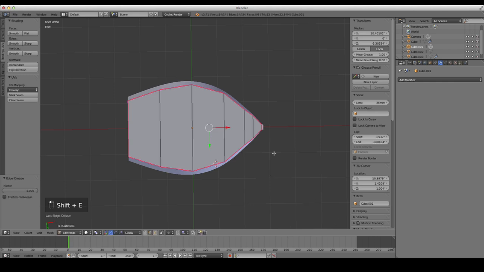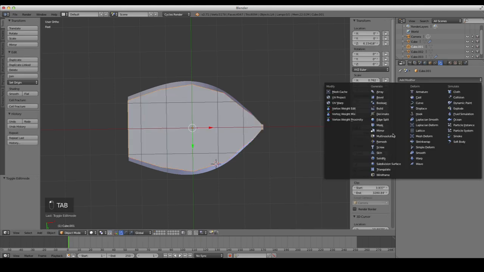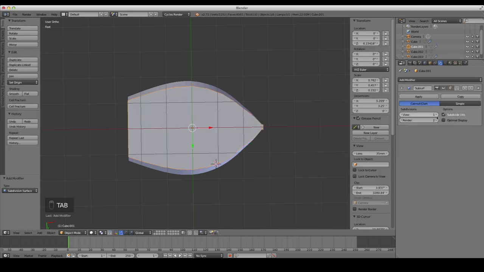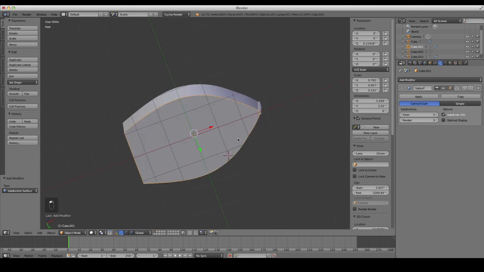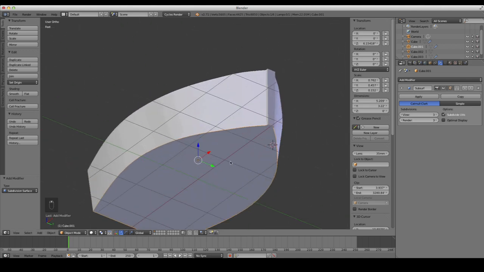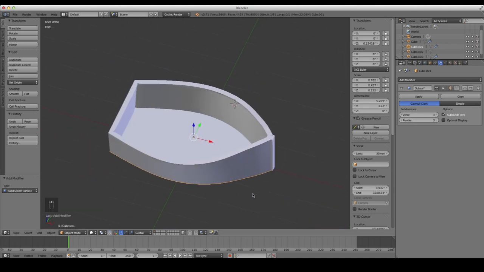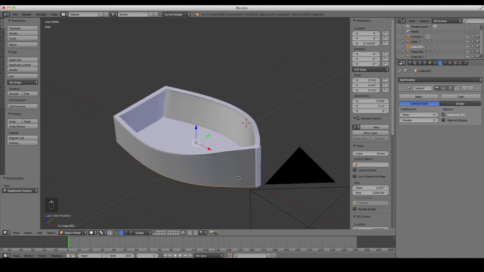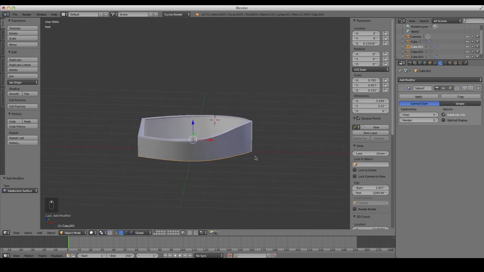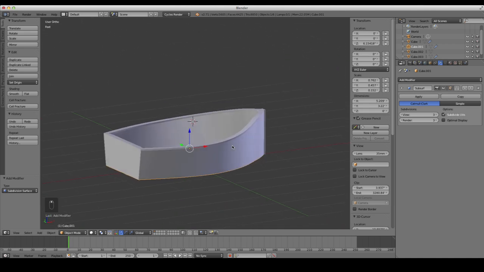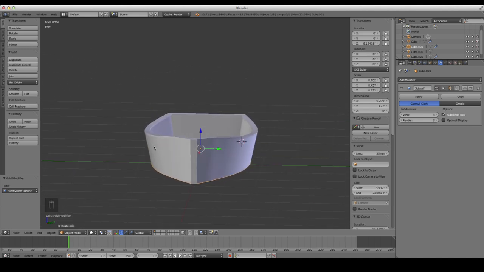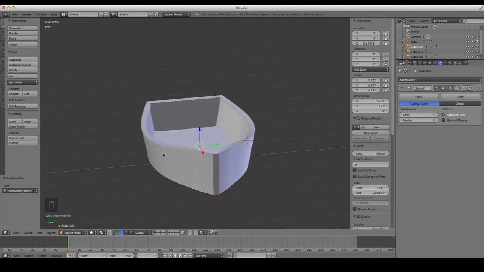I'll press Shift E and drag it out, create a crease, add a modifier, and subdivision surface. Because we're not going to make it solid, we don't need to go any further. That's good right there. So there we go. We've modeled our rowboat and it's looking pretty good.